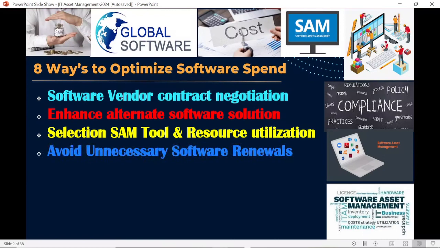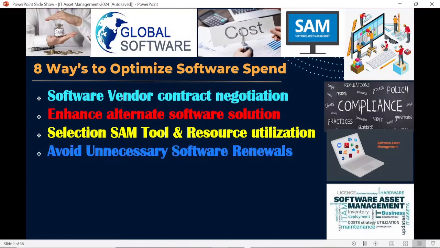So get your organization well prepared in advance based on the notifications, and your SAM team plays a very important role in that to evaluate, verify and validate which software needs to be renewed based on the need of the organization.